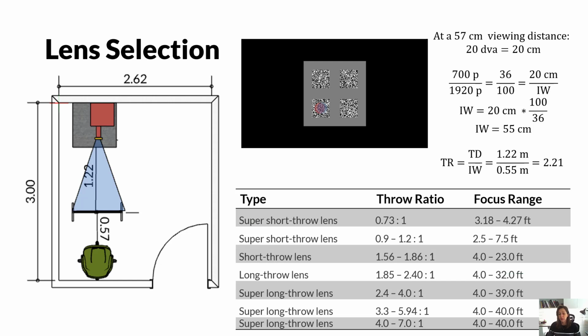However, we are planning on projecting at the very short end of the focus range, 1.22 meters, and ideally a little bit closer than that. So before we settle on this choice, we might want to see in practice if that can be obtained. Official lens specifications from lens manufacturers do not always match up with the characteristics of the lenses once they're installed on any projector. In particular, the optics of those lenses are sometimes very sophisticated, and there are interdependencies between throw ratio and focus range that are best looked at in practice.